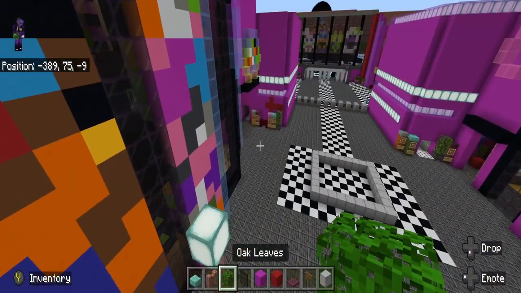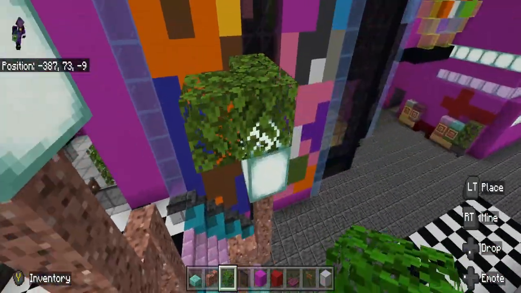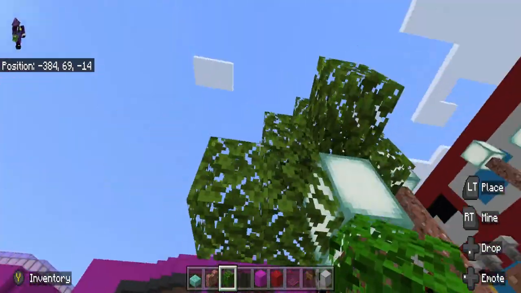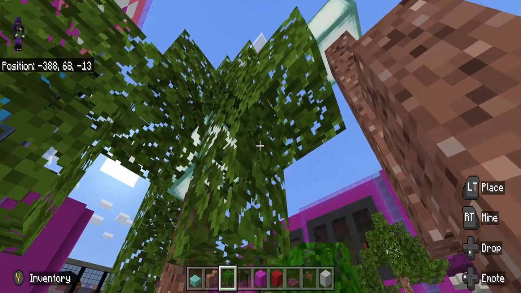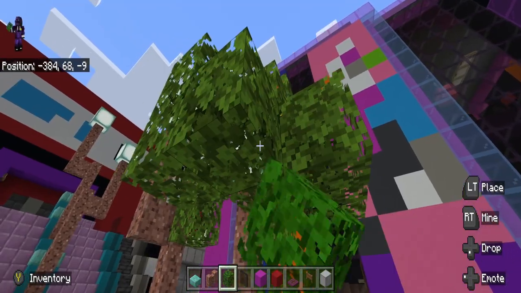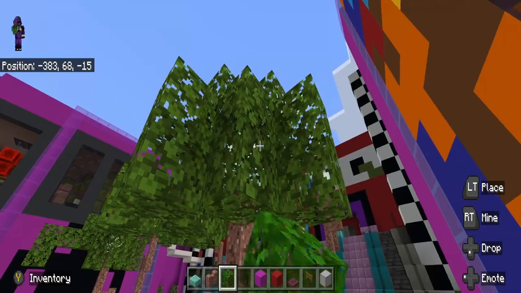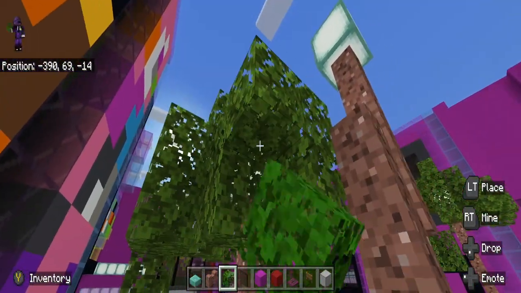obviously your oak leaves, and instantly just go hectic. I really don't care how you guys do this, just go hectic with the trees. There's really no way of just doing them. Just do it as much as you can. Go hectic with the trees. Like this.